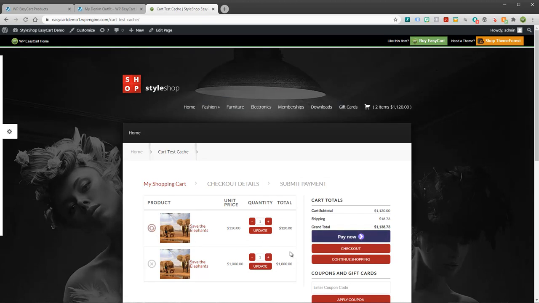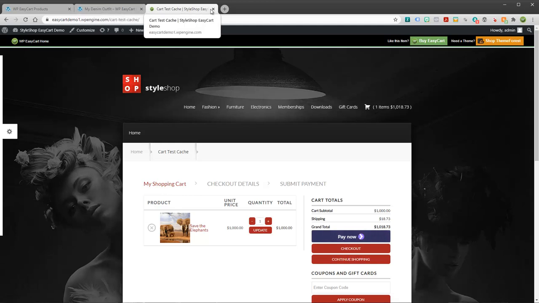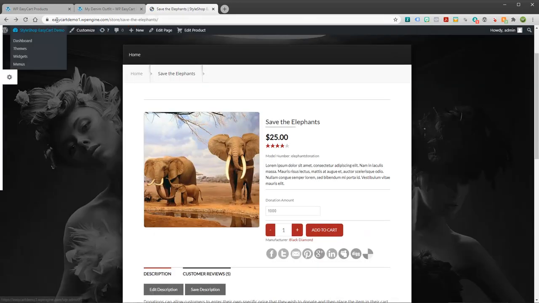amounts. And so donation items, it's very similar to our invoice products as well, which give users the ability to enter their own amount to maybe pay an invoice. So let's take a look at how you create these in EasyCart. It's a very simple process.